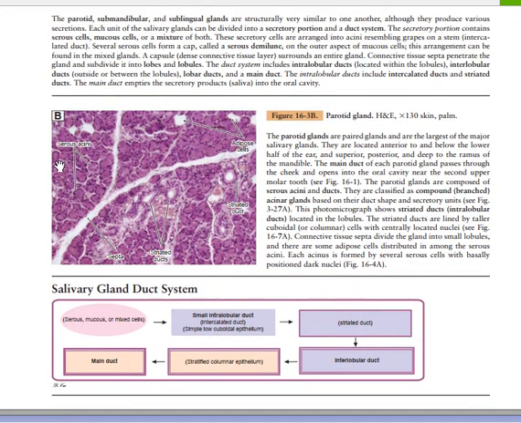As you can see, there are serous acini here. You see that the cells inside are staining purple. Why? Because they contain granules inside. So here are the serous acini. Here is some adipose tissue inside the parotid gland. Here is the connective tissue, which is usually septae of connective tissue. And then we also have some striated ducts. So these places here are the ducts of the different acini.